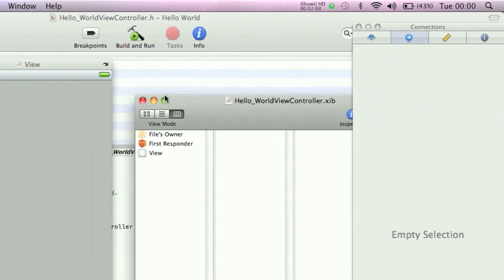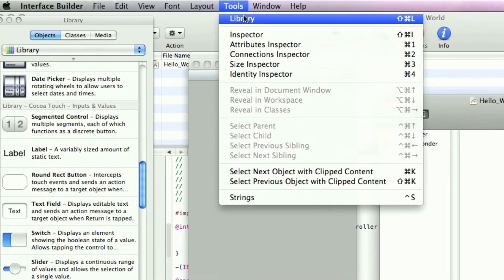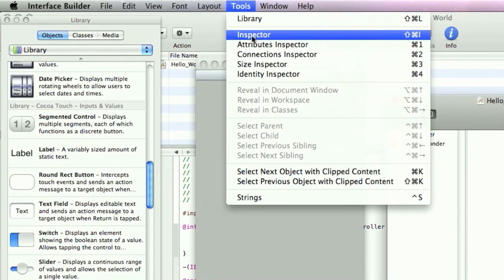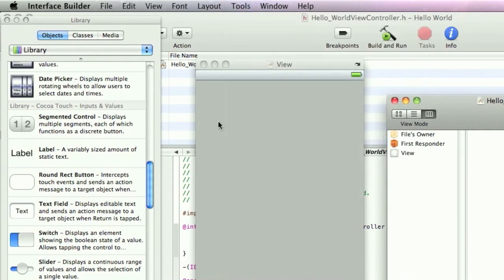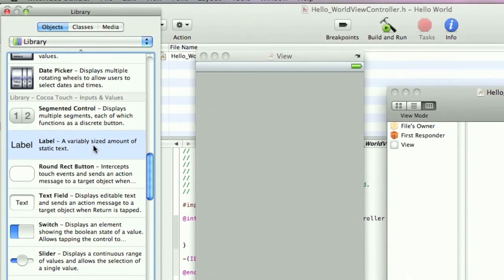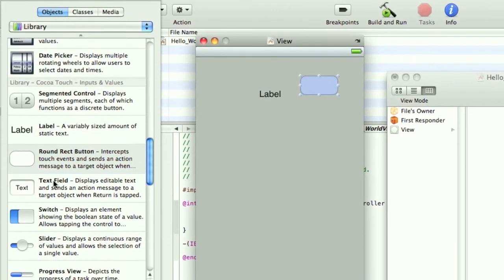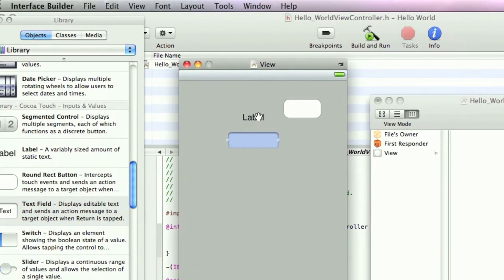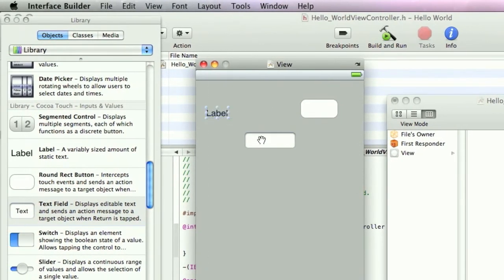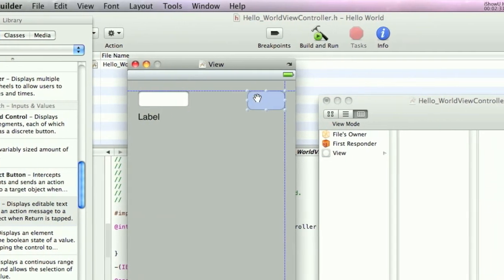So you are going to need a couple of things. You're going to need the library and the inspector. If these don't appear, just click on Tools and click on Set Buttons. You're going to need a label, rounded rect button, and a text field. Drag these out top, make them look pretty. I'm going to call this the Go button.